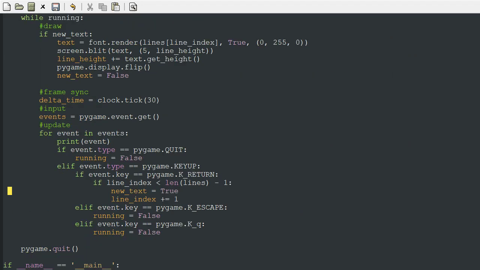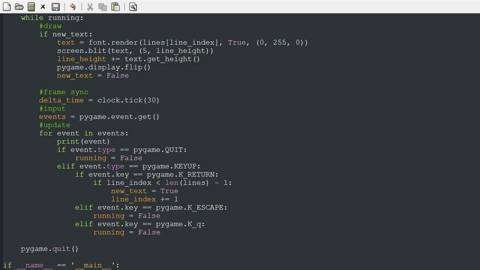Okay. Len on a list tells you how many elements there are in the list. So there are 8 elements in the list. And we subtract 1 from that to get 7. So that will correct for the fact that indexes start at 0.